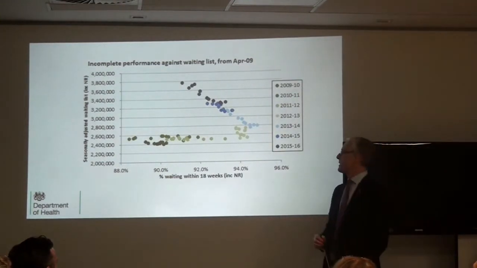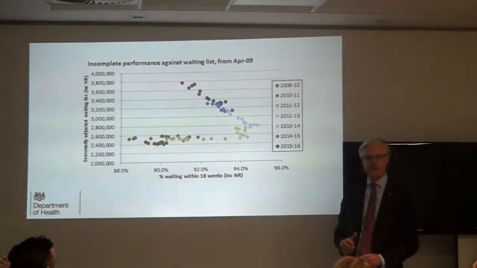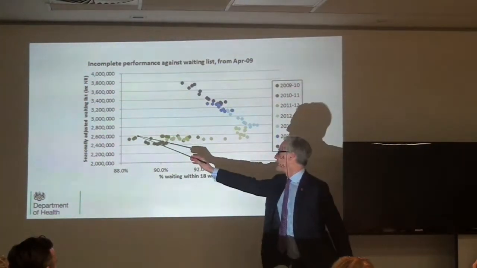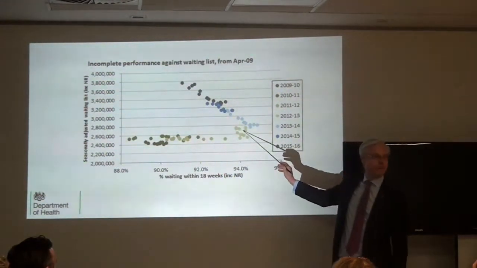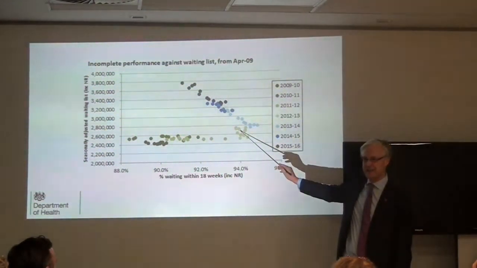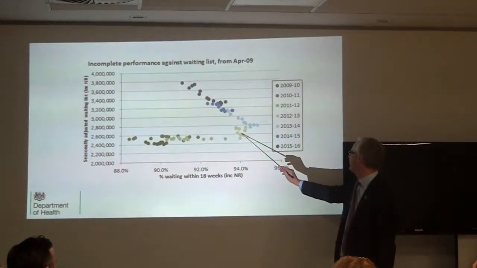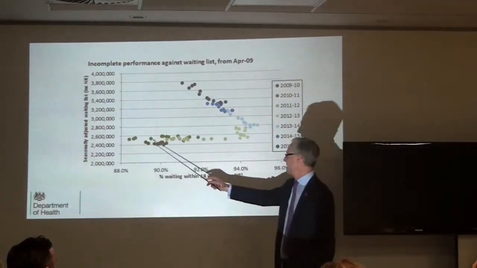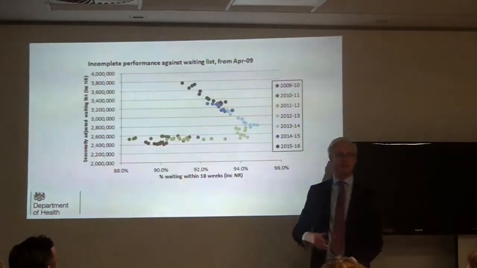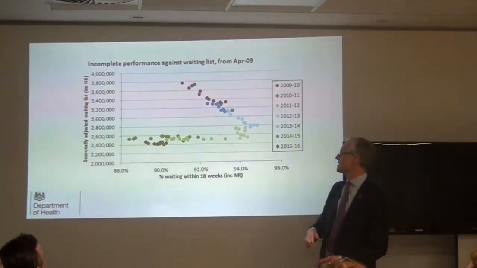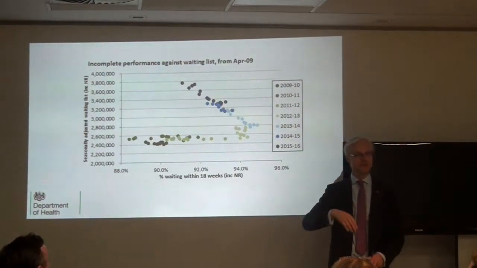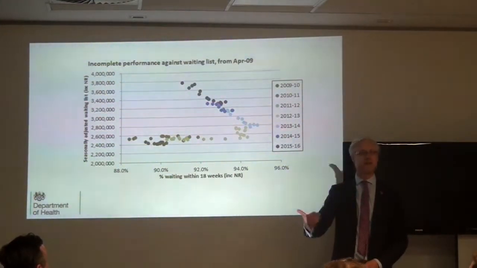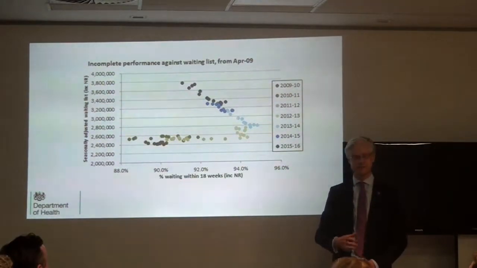I really like this chart because it tells such a powerful story. I mean, here's time going from dark green and then up through the blues. Something very, very dramatic has obviously happened here, hasn't it? I mean, it's just astonishing. So what happened was that, if you remember back in the late 2000s, the 18-week target was met. It was met in the sense that 90% of admitted patients had waited less than 18 weeks.